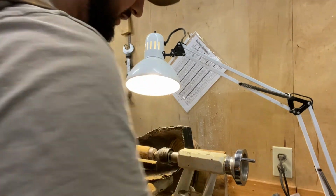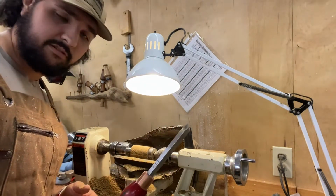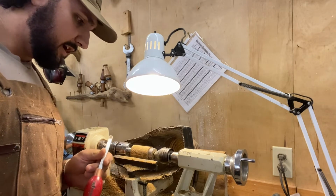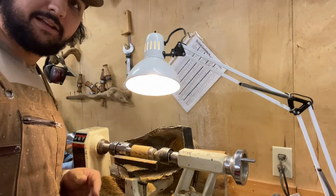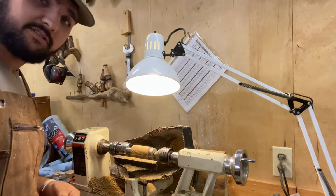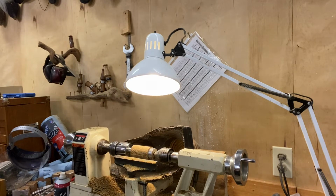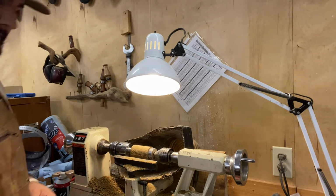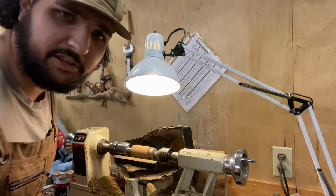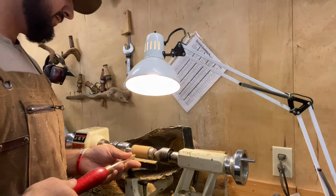So let's get our other tool. So this is basically the shaping tool. This is the one I'll use for the rest of the call. And it's gonna go by really, really quick now. So we're about 6 minutes in of turning it. I can probably finish this within less than 5 minutes now, just with this tool. Let's get going. So I'm just going to do a shape that I like to do, and I'm just going to go ahead and go for it.